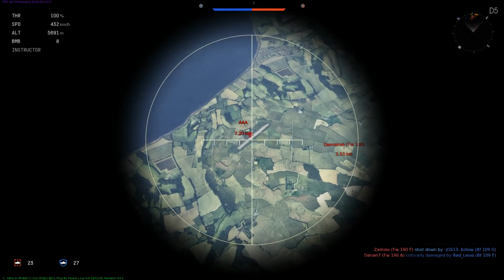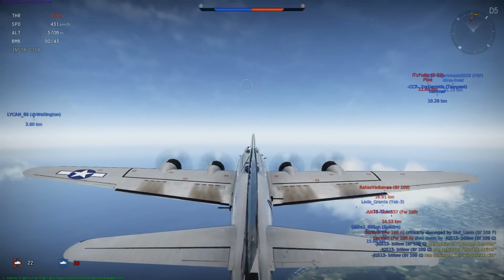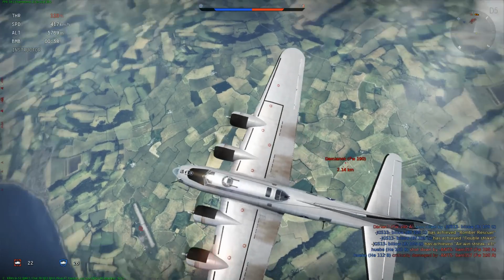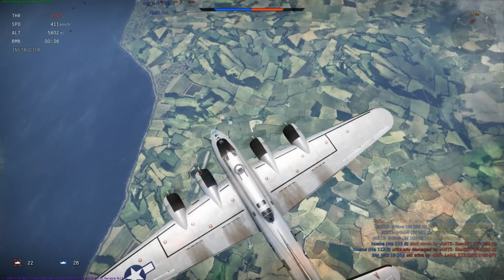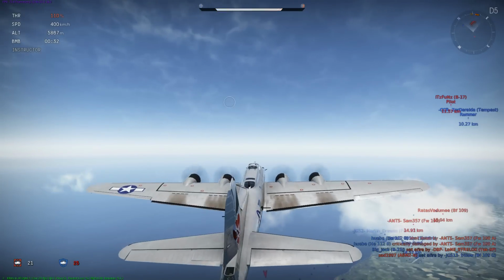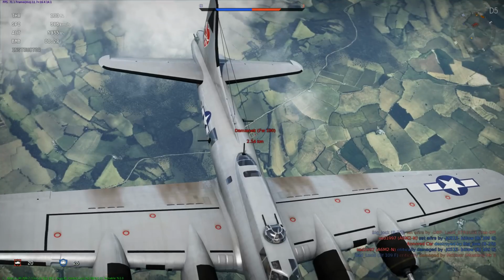Here we go. Big old stick of bombs. And there is a fighter down there. Oh, it's a Focke-Wulf 190. Now, is he coming after me? Hello. Oh, we've got a Wellington over here as well. Right. I'm going to head towards the Wellington.